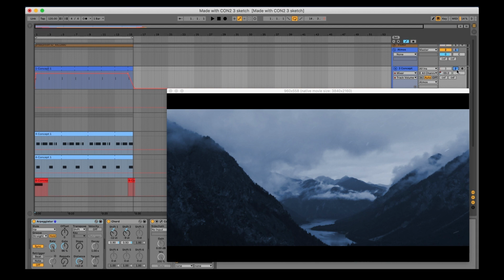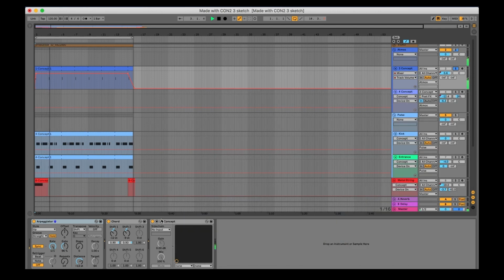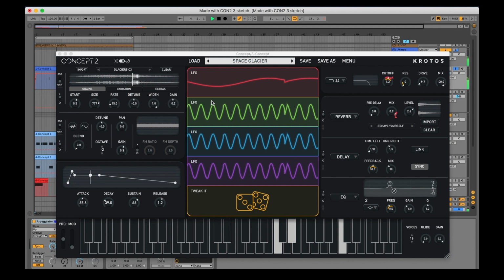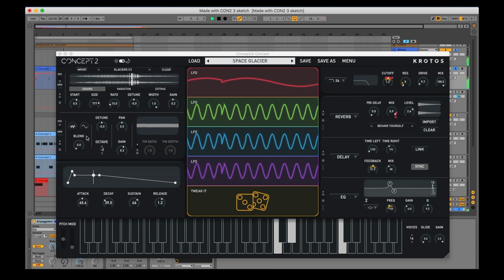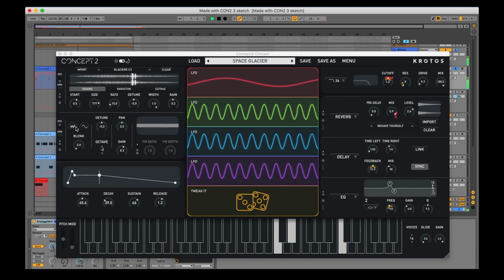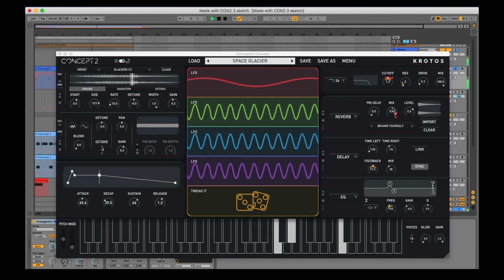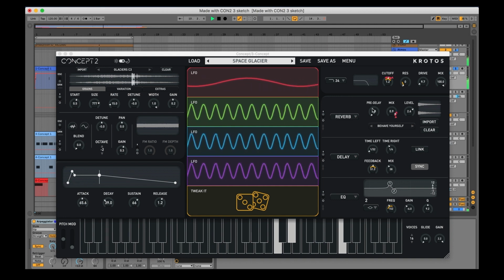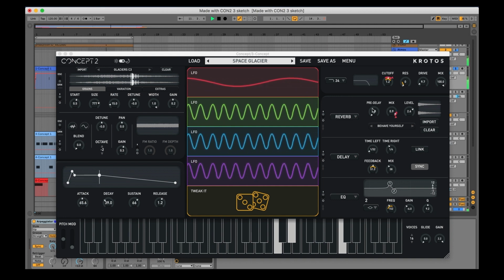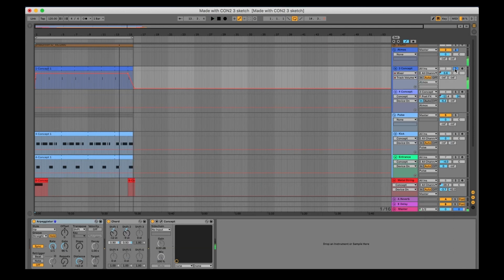So first thing we did was add a kind of noise Atmos track. And for this we're using the Space Glacier preset. Adjusted just very quickly, switched one of the oscillators to traditional mode and then to noise, just to thicken it up a little bit. A little bit of subtle modulation drag and dropped for the cutoff and the mix of the reverb there, just to keep the preset evolving all the time without having to do too much automation, just allowing me to move on to the next layer nice and quickly.